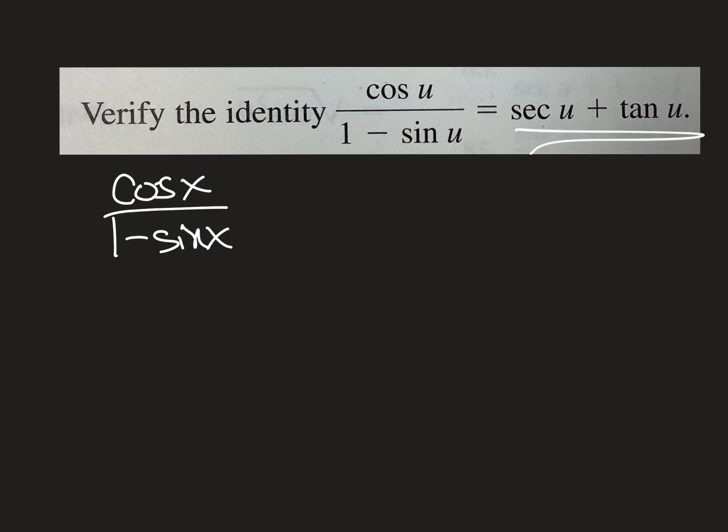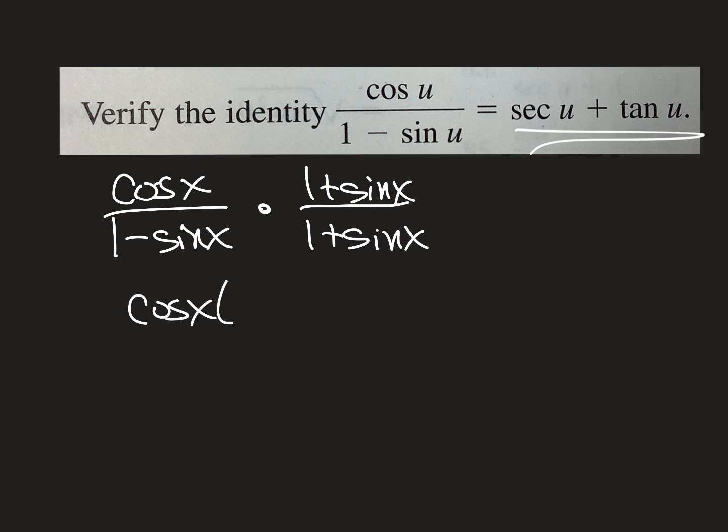All right, so what you can do when you have a denominator like this one, because just looking at that, there's nothing to do. Right? There's no moves to make. So what you can do is there's always this option to multiply by the conjugate at the bottom. The conjugate of 1 minus sine x is 1 plus sine x. And if you do that, your numerator is going to look like cosine x times 1 plus sine x. I'm not going to distribute that yet because I'm hoping I can cancel something later.